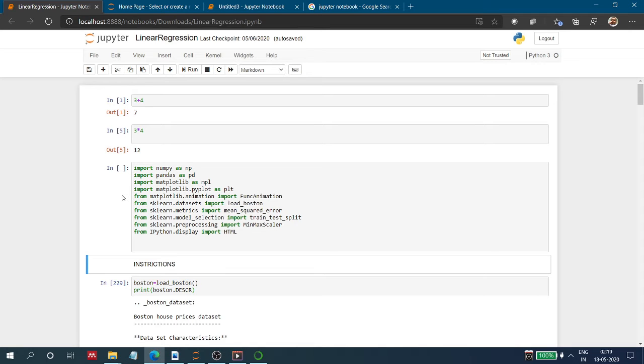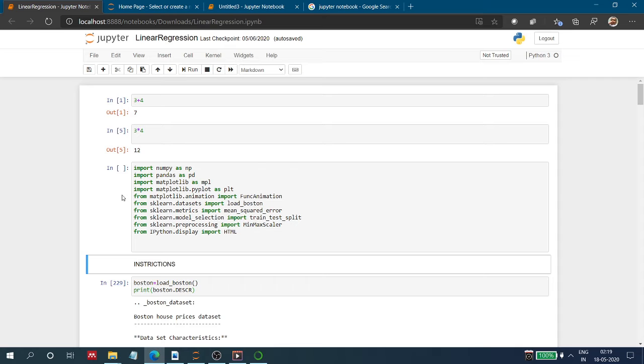With the basics of machine learning, this course covers a project on machine learning, in which we have to predict the prices of houses of Boston city. They have given the data set which consists of 506 data points and 13 features.